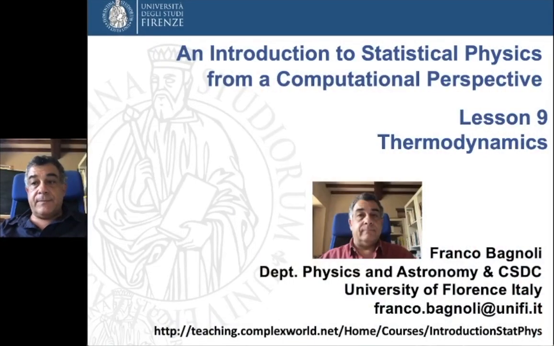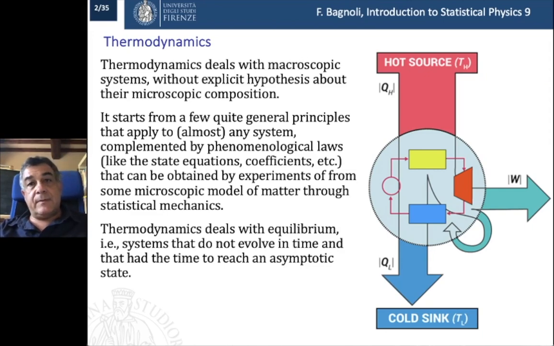Okay, welcome to the ninth lesson about thermodynamics, which is a rather special topic because thermodynamics deals with macroscopic bodies, macroscopic systems composed of many parts, essentially an infinite number of parts. And what is important is that thermodynamics is extremely general. It means that it does not assume almost anything about the microscopic composition of bodies. And so, as Stein said, the conclusions of thermodynamics are extremely general.